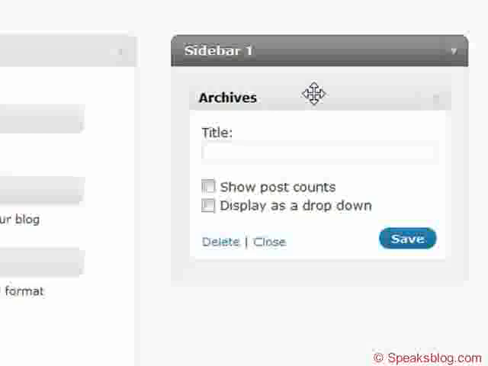So WordPress gave you the option to display it as a drop-down. So now instead of taking up 48 lines in your sidebar, which is pretty valuable real estate, you instead can display one line, which is a drop-down. They can select it and it'll automatically go to that archive post. You simply give it a title and you're all set to go.